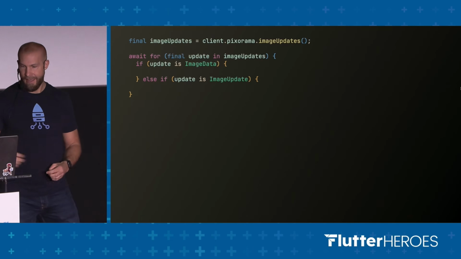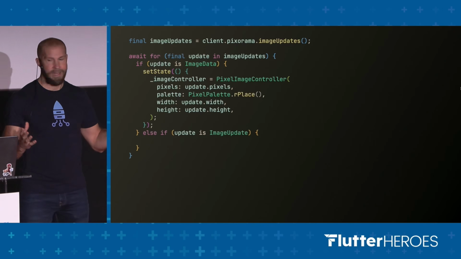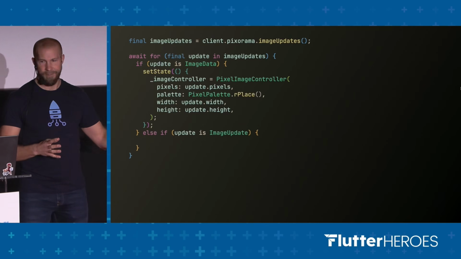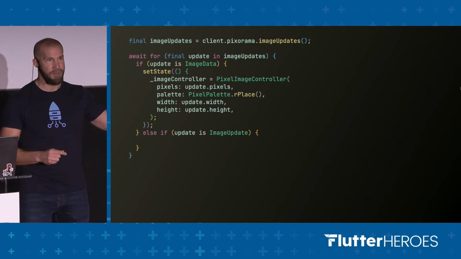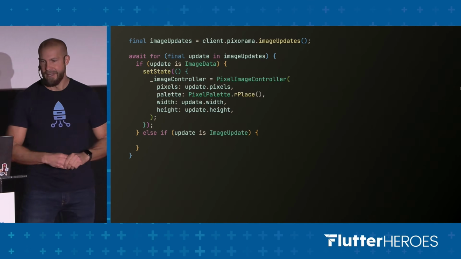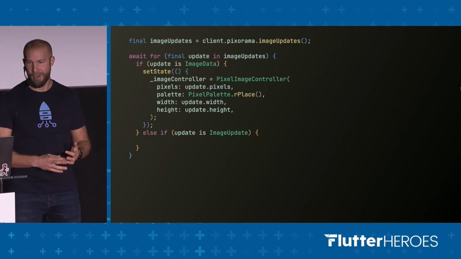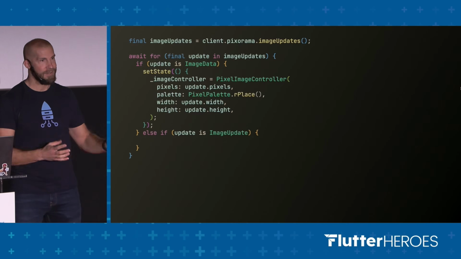And if we get the image data, we will just set state and create an image controller. So before we have the image controller and it's null, we'll just show that spinner. And when we get the data, we have an actual image to show. So we create a pixel image controller with data that we get from the server, which is the pixels.